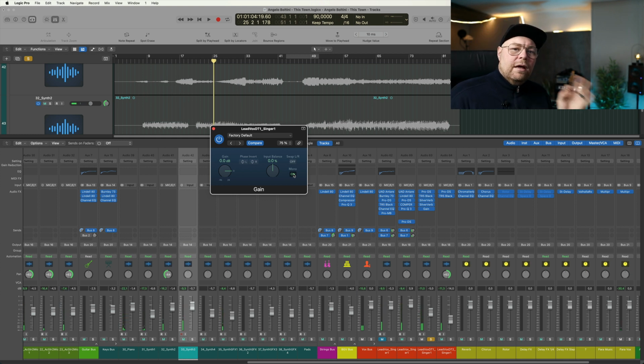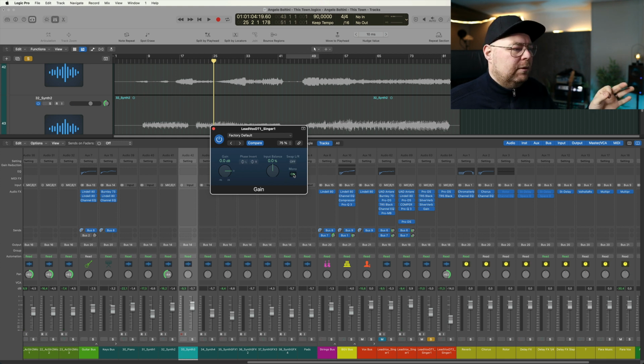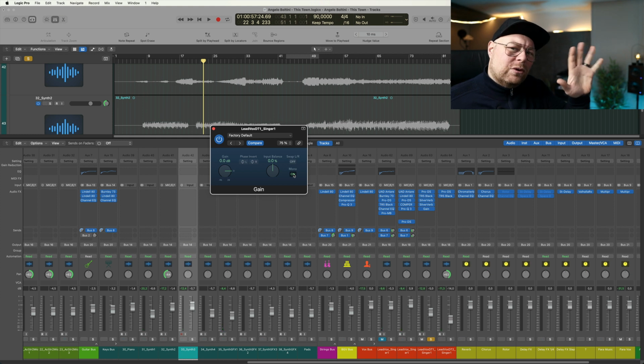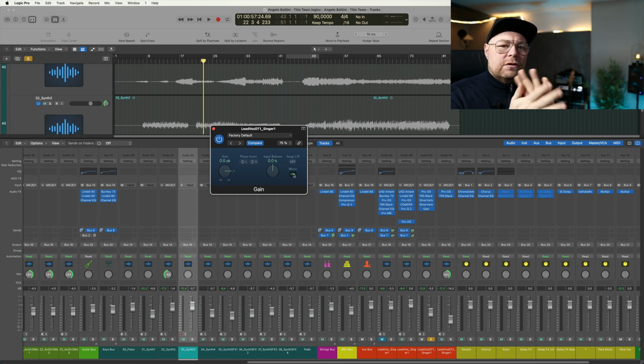Just remember, whenever you're doing any kind of widening, this is gonna be the problem. So if I wanted the lead singer to be really, really wide, instead of using this technique, when I pull it into mono, I can hear that the two signals are rubbing against each other, the dry vocal and the reverbed vocal. So even though we don't perceive the reverb as being reverby, you can hear that it's doing something.